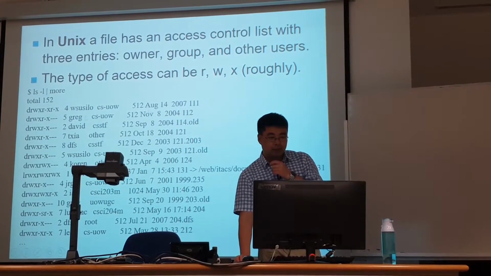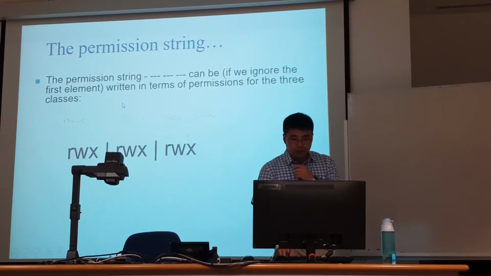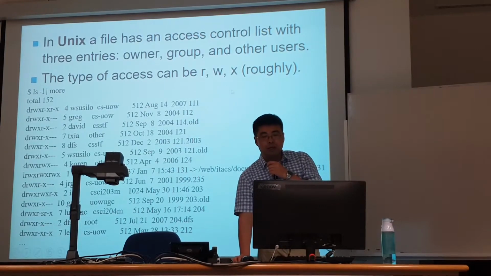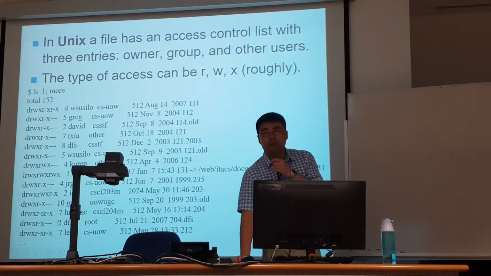These are the files, and these are the permissions. Who can do what, right? I will explain later. And then these are the owners and the owner's group, where the owner belongs to. In Unix we have read, write, and execute. Here you will usually see read, write, execute, repeated for each group. Sometimes you may see some special symbols.